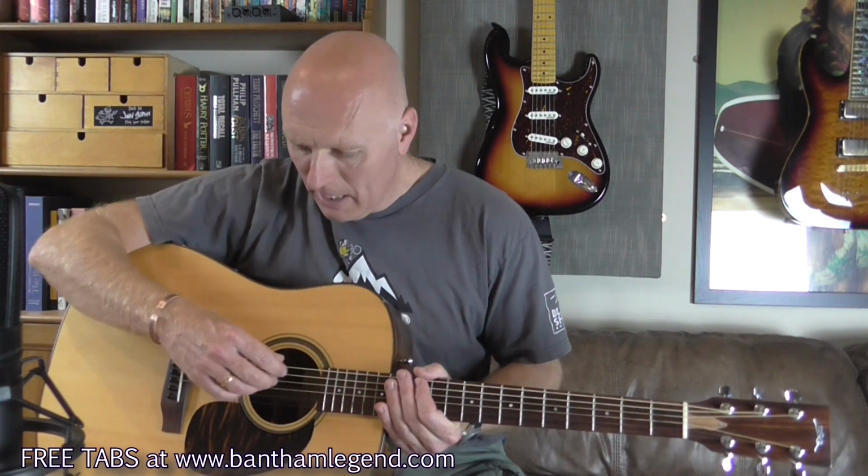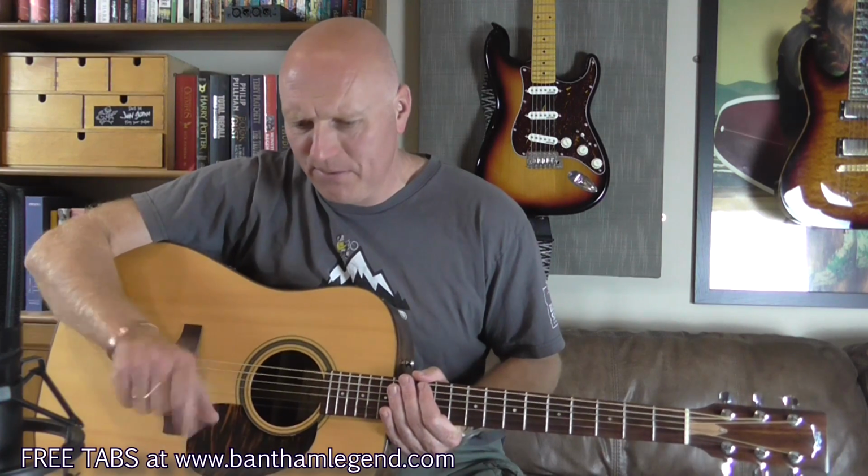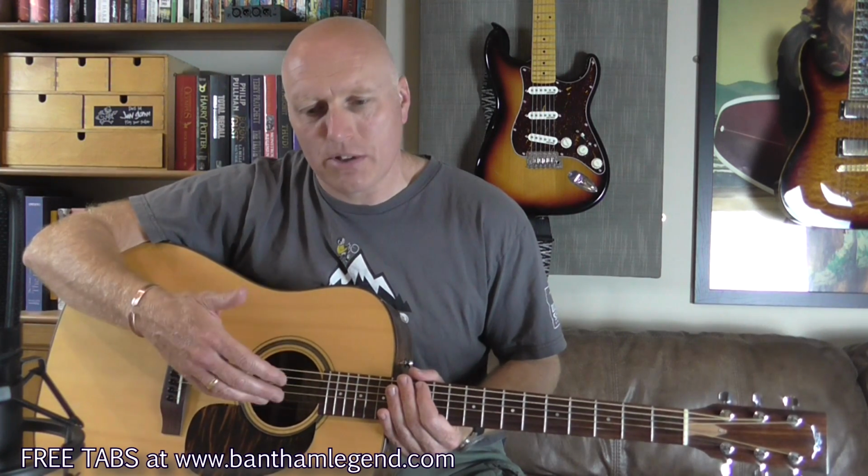So let's look at what the right hand's doing, because the right hand is doing pretty much the same thing the whole way through this song. Now I note when Ben plays this live, he doesn't actually play the guitar. It's Mickey Smith that plays the guitar, and Ben is singing while fiddling with something, I think it's called an Organelle, which is supplying the pad chords and doing clever effect things to his voice. So it's a bit of a change to see him sing a song but not be playing the guitar at the same time. And I did wonder if the structure of this song had been kept deliberately less technical for another guitarist to play it while he was singing. It's not that difficult to play.